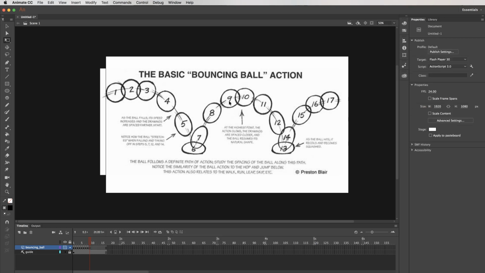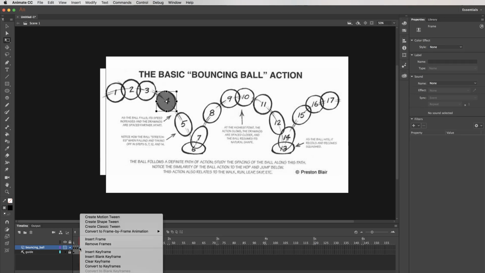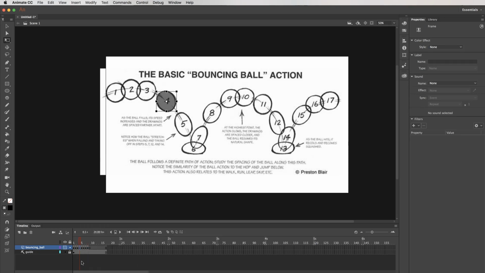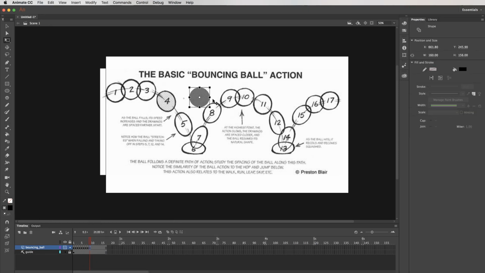What I could do, that is very similar to this. So if I go to frame 4 and copy frame, I can paste the frame here. Right, F6 again. Pretty much same size, F6.